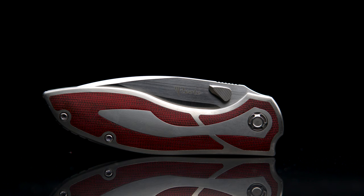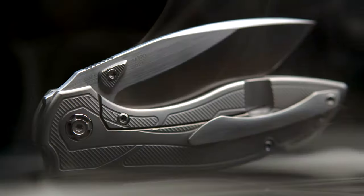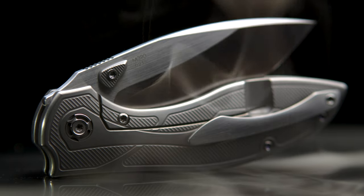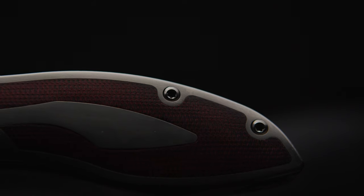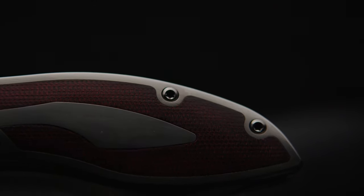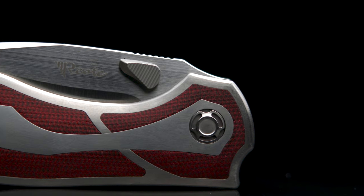For many people, the issue was the beautiful blind screw mounted insert that holds the micarta inlay into the show side frame — it wasn't matched on the lock side. But for me, this actually looks amazing, and something new at a time when everyone else was building gaudy oversized cleavers. As for my second issue, this is a known characteristic of micarta, so it wasn't surprising or that big of a deal, and consumers lean towards micarta for this very reason — the fact each knife will age differently than the next.